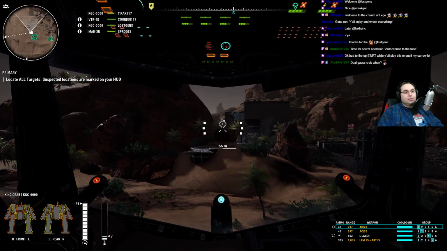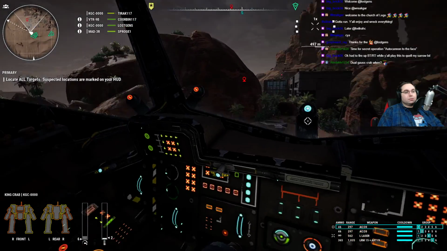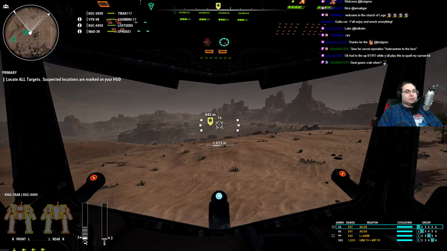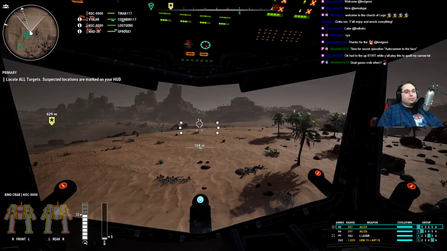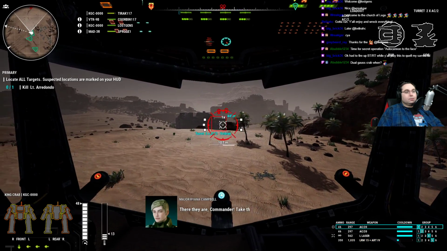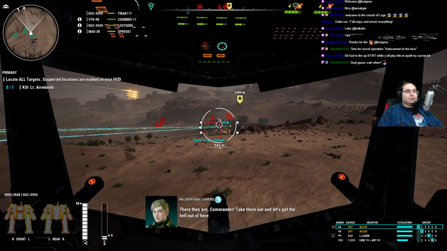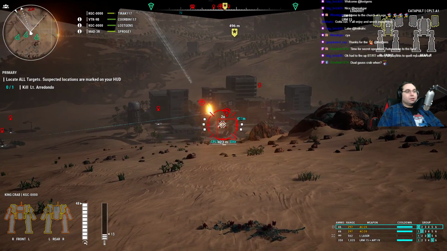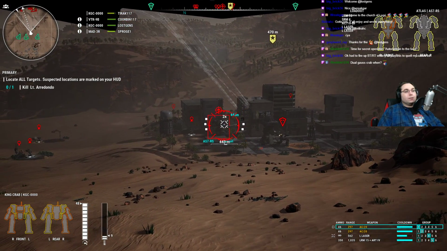What was that? I'm getting shot at by something. Oh, there it is. Acquired. Oh, it's a turret. Target destroyed. Still, this turret's hurt. Right, we're here. There they are, Commander. There's an Atlas down there. Take them out. Oh, for goodness sake, let's get the hell out of here. Oh, is that our king? Acquired. Where's our king? Yeah, our king is the Atlas. And that's a catapult. Range T97.